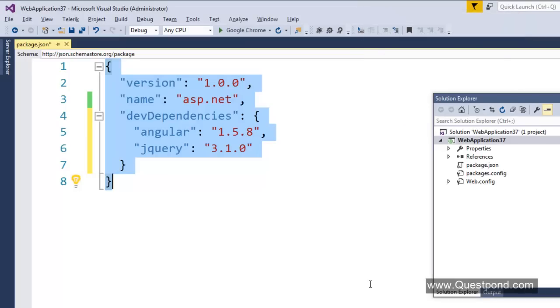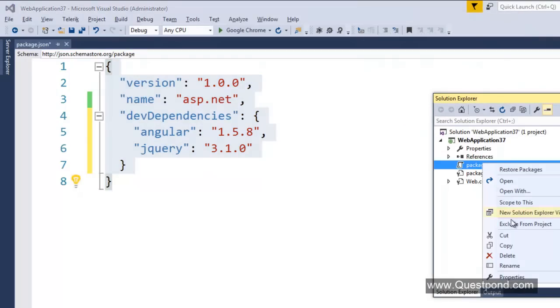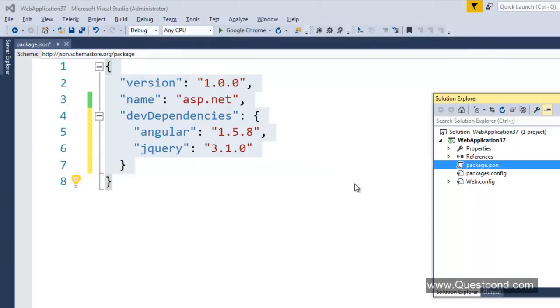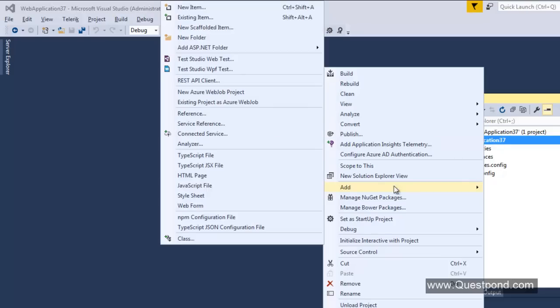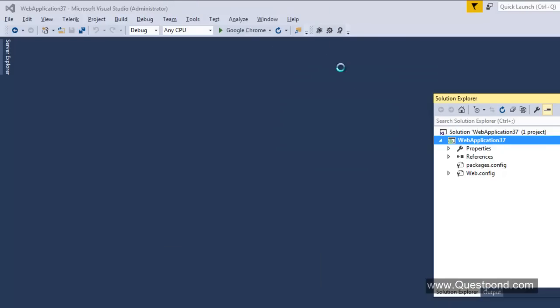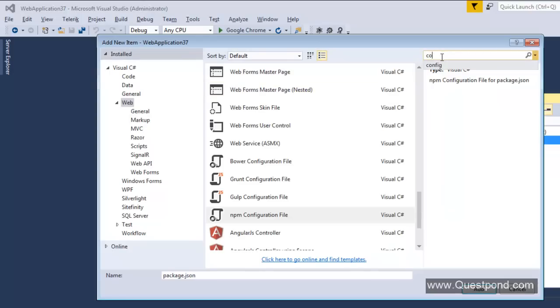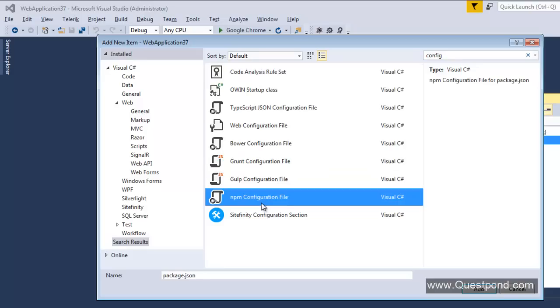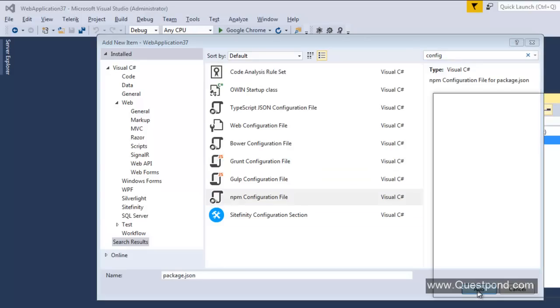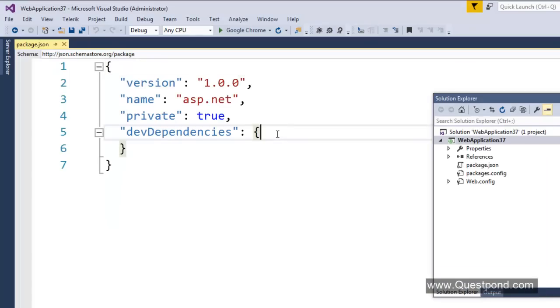And to create a package.json, you can always use Visual Studio. Just open a web project, and in Visual Studio 2015 we have a feature where you can add these configuration files. If you just search config, you'll find that Visual Studio 2015 gives support to a lot of JavaScript configurations, and one of them is npm. So you can add this over here, put down what dependencies you want, go to this folder and do an npm install.